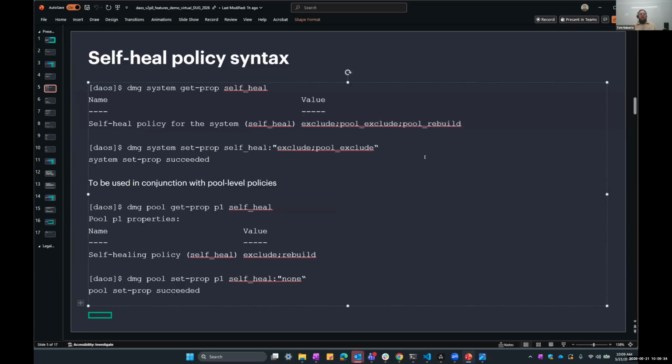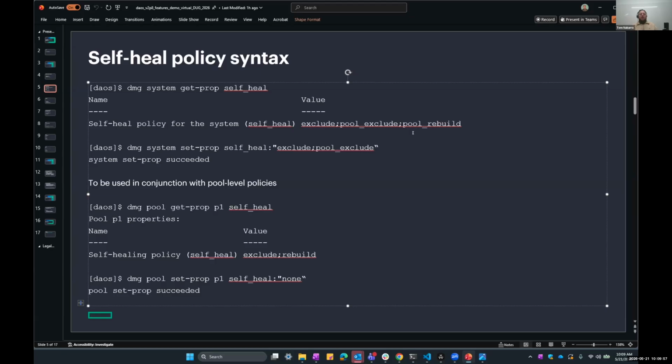The first one, exclude, will basically enable system exclusions, so the rank can be excluded automatically from the system. Then pool exclude and pool rebuild regard the pool activities: automated exclusion on a pool and automated rebuild on a pool.